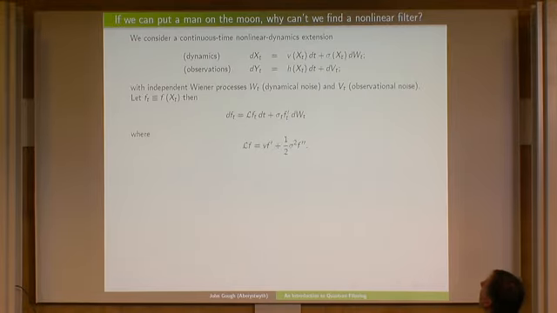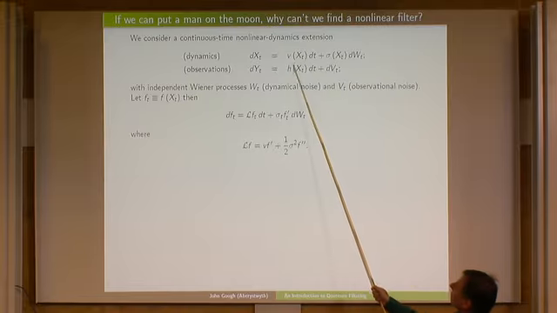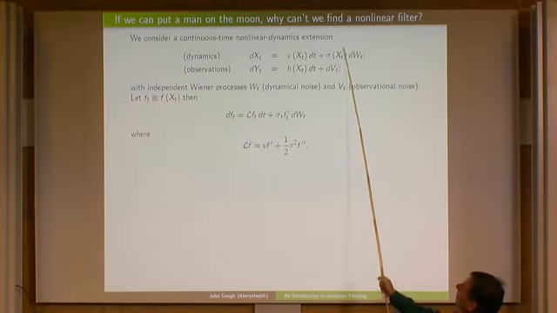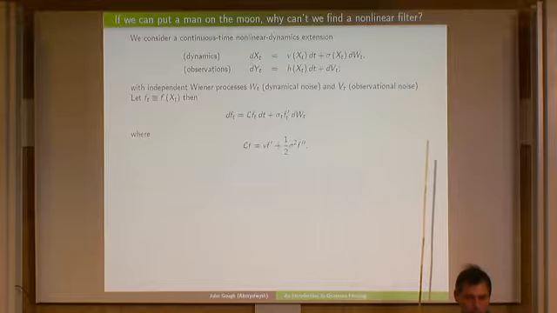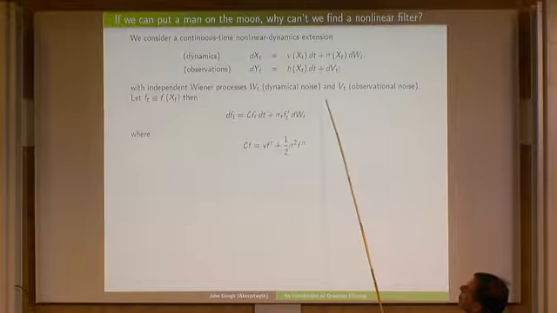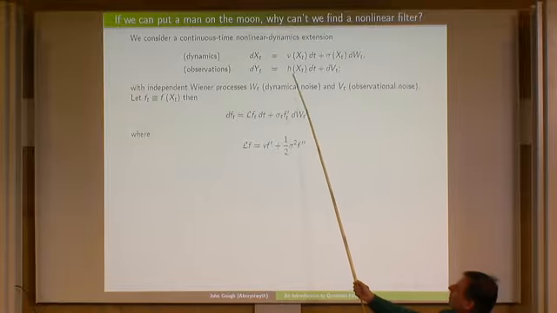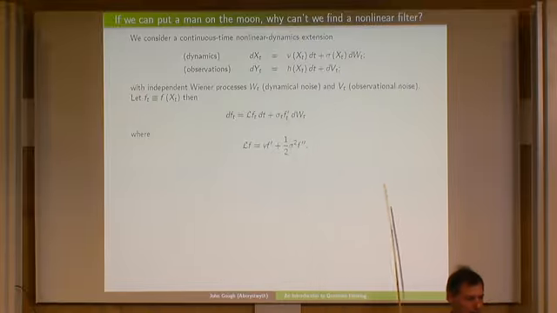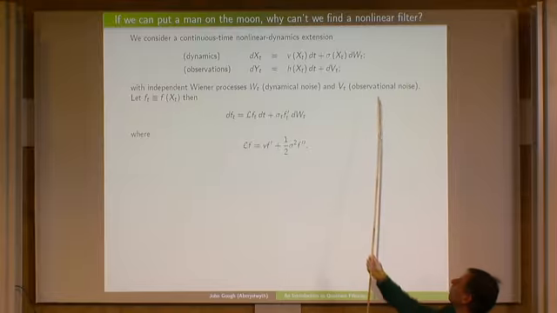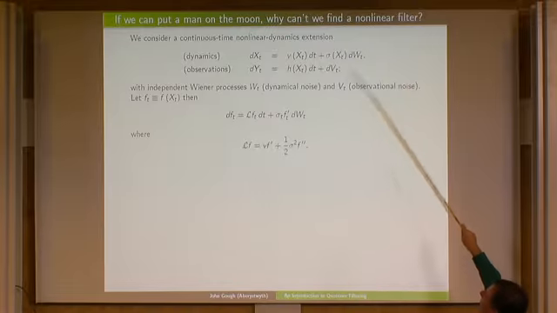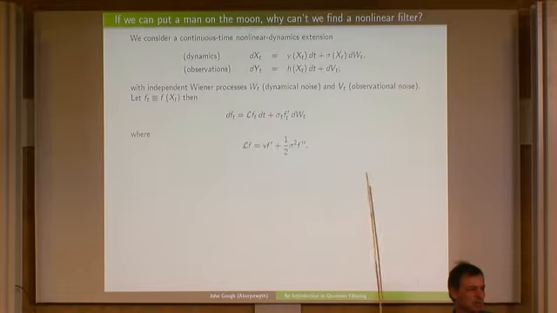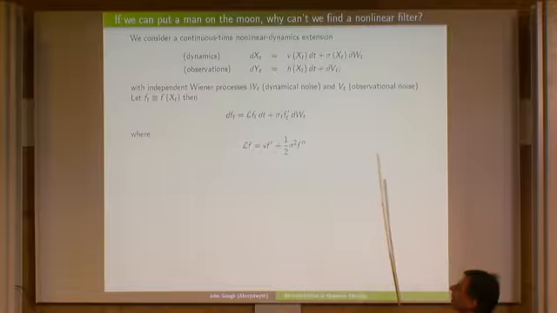So V is a nonlinear function. In general, we have volatility sigma. W is going to be the noise. It'll be a Wiener process. Our observations, well, we've got some other nonlinear function h, which gives the information, plus more noise, another Wiener process. Again, you can take these noises correlated, but for simplicity, we'll assume that they're uncorrelated.